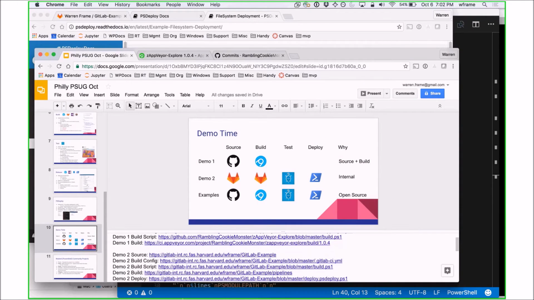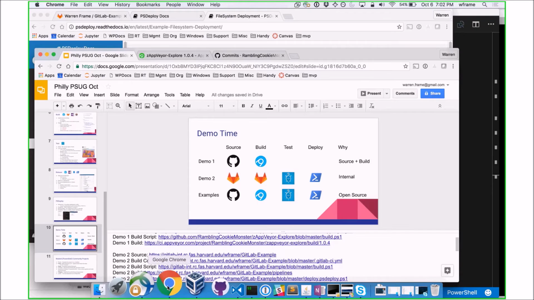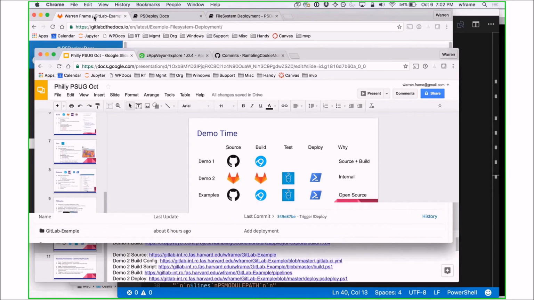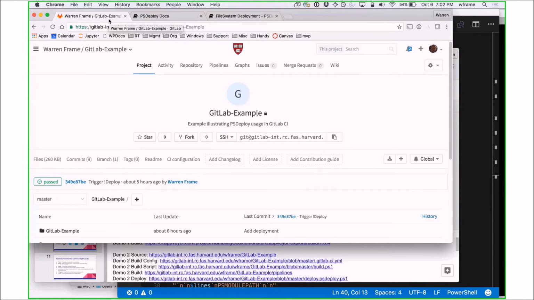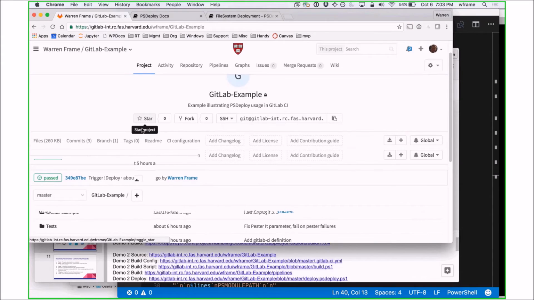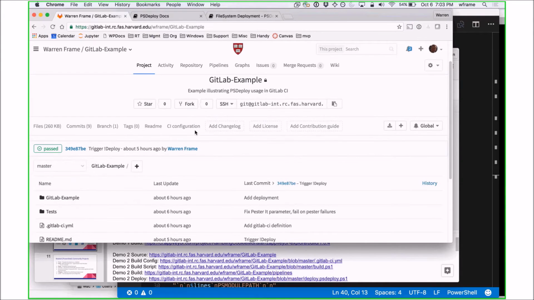So that is that. Now let's take a peek at an actual internal setup. A lot of companies, maybe they're not comfortable having everything on GitHub yet, and even open source companies are going to keep some stuff private. So in this case, we're using GitLab. It's a really great product out there. Community Edition is free, and they're very generous in terms of what features they enable for the Community Edition. And on top of that, it actually includes its own build server.